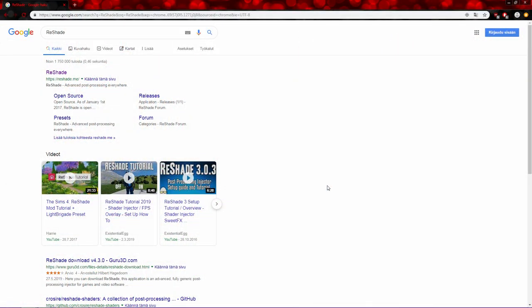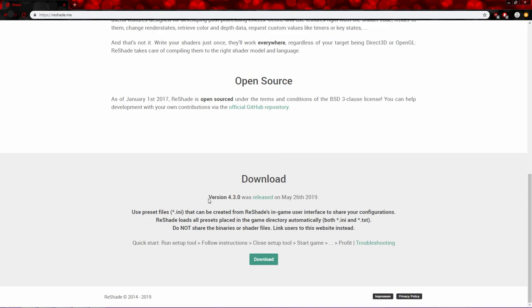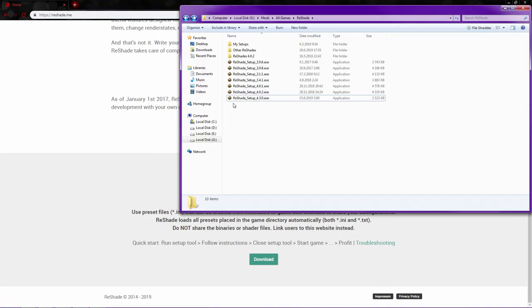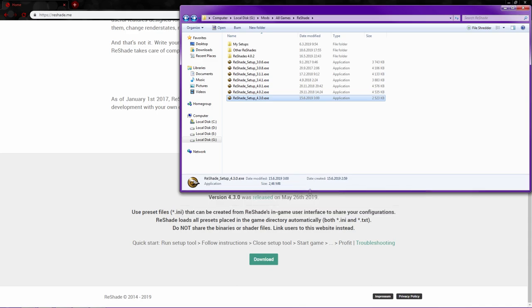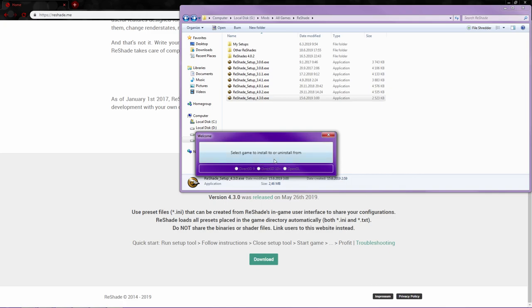So how to download and install ReShade? You just go to Google, type ReShade, go to the ReShade site, you can click the download, and it seems the newest version is this, 4.3.0. Download it wherever you want, then when you have it, I do have many different versions, but this is the newest one, as you can see there, right there. You click on it, run it.